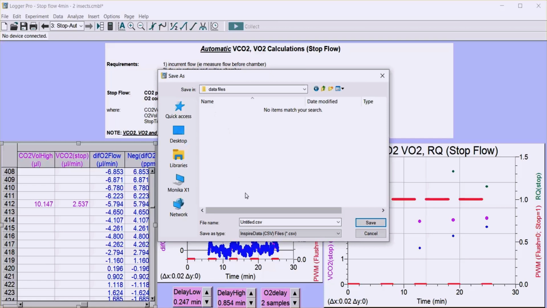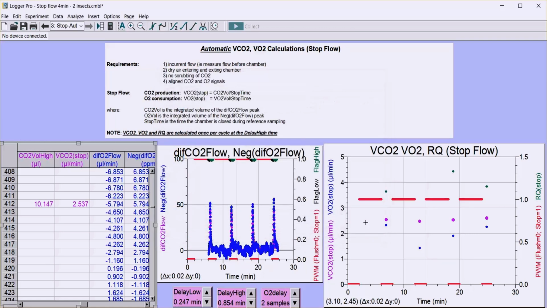So I'll put it in here, and I'll just call this stop flow test. Save.